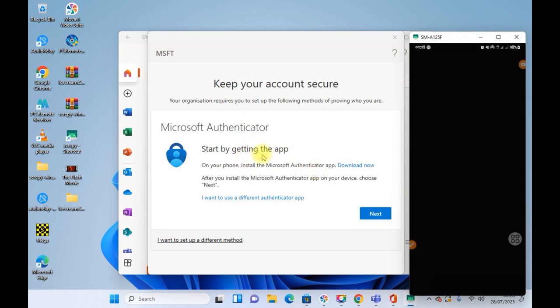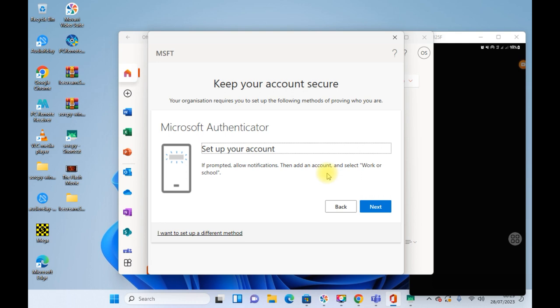Or else, if you may not want to go through Authenticator, you can use another method. You can click on this, "I want to set up a different method." But Authenticator is the best option, because it just logs in automatically for you every time. Just make sure you use your fingerprint or your PIN or password on the phone, okay? So I will use Authenticator for this. Or you may use a different method; follow the same process slowly until you reach that point.